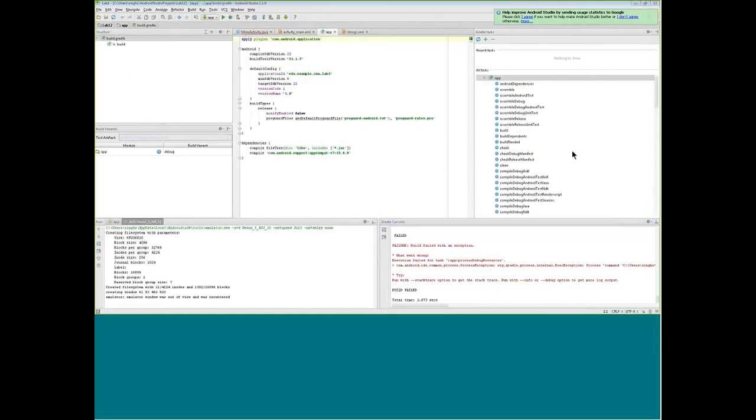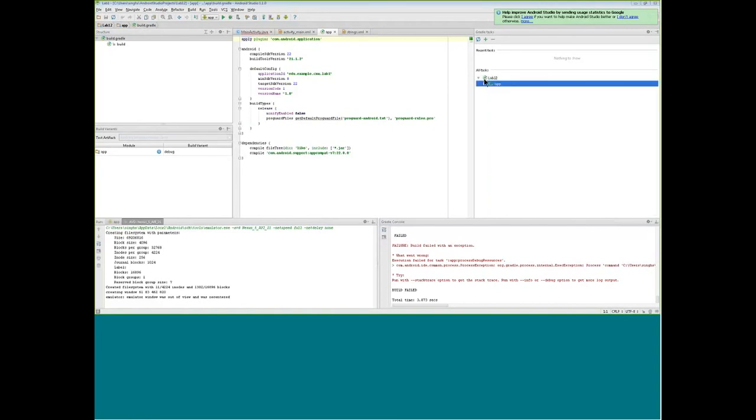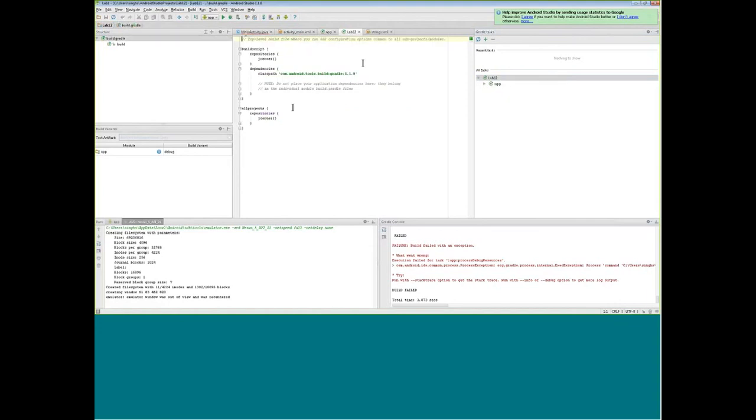The Gradle console is right here, but the Gradle tool shows you the way the app is built. If I go at the very top and say open Gradle config, it loads the Gradle build file for the current project, and this can be modified if you have some specific build needs.